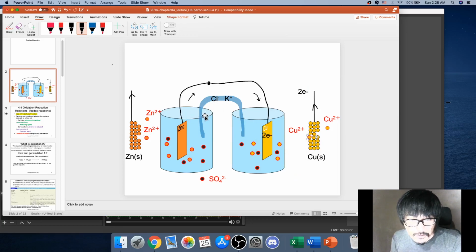And if you're wondering what's happening if one side is losing the negative charge, then what's going to happen to the whole charge here? It's becoming more negative and negative and negative, right? Less negative and less negative and less negative, right? In that particular case, the Cl minus from this glass tube is going to supplement the negative charge lost from here. You don't have to actually understand any of these things. I'm just trying to tell you the backside stories of it right now.